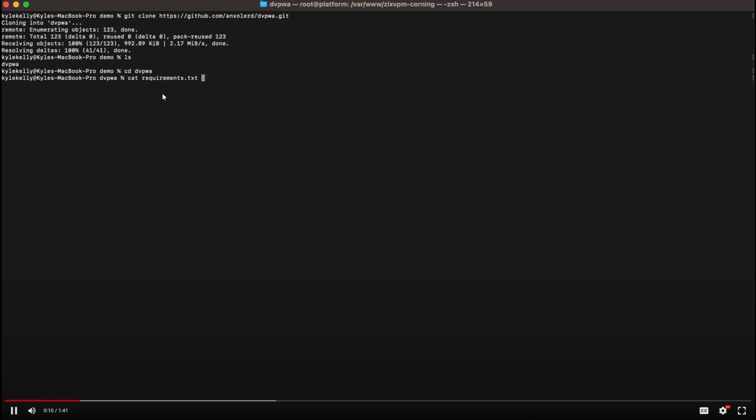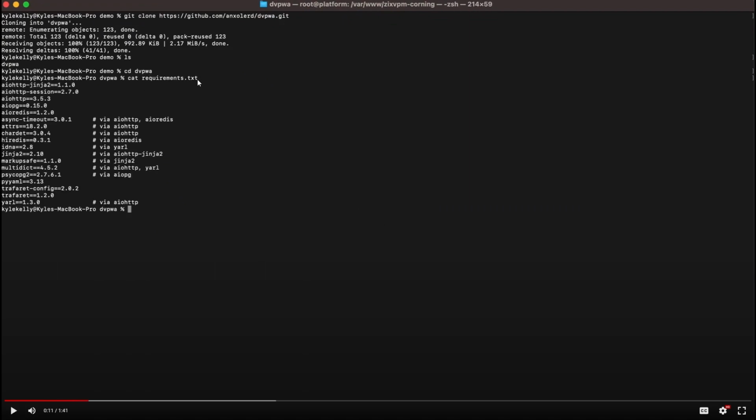So I cloned that project, and you can see there was a requirements.txt file. So I printed that out, and a requirements.txt file is also commonly referred to as a manifest file. It's going to list out all direct dependencies. Now this requirements.txt is a bit outdated, so it actually includes some transitive dependencies, where you see the comment "via aiohttp", for example. Those are transitive dependencies that are listed in the requirements.txt. Nowadays, that's not really necessary. It's actually not recommended either.